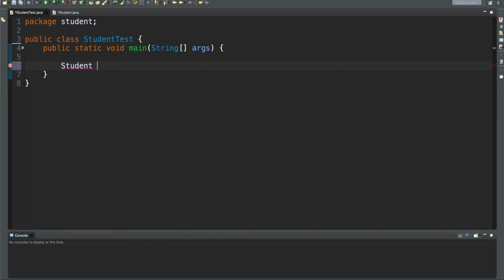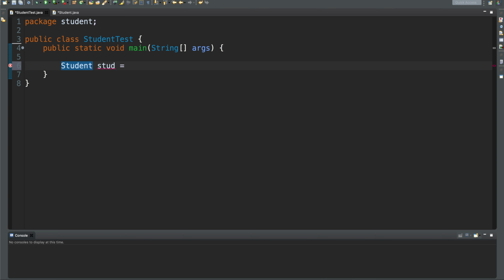Remember, when we want to ask the user to input, we create an object of Scanner. So the same concept. We're going to have a declaration. I'm going to declare a reference variable stud, and that stud is of a non-primitive type. This stud reference variable is of type Student, because this stud will be referring to the object of Student. That's why it must be of type Student.